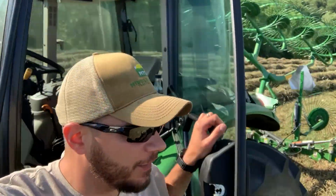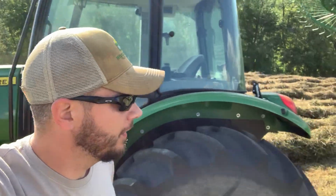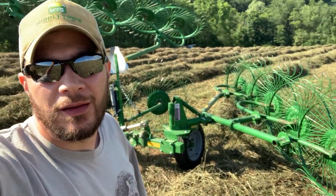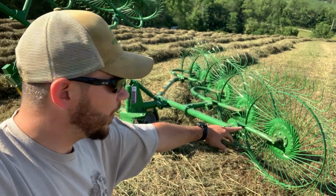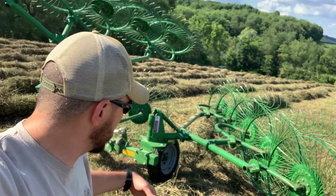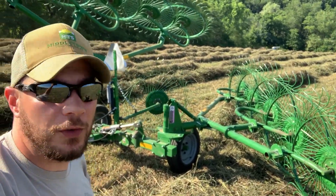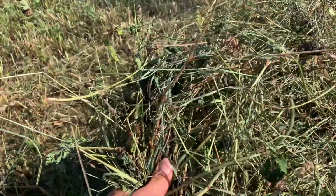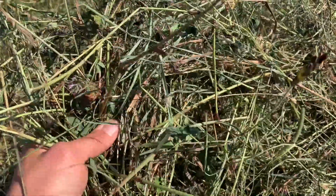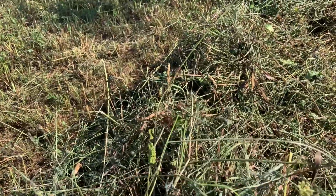Guys, we're gonna get out for a second, hit the bathroom, check the hay. So as you can see, I try to catch the windrow up here on this furthest wheel, have it turn over a couple times before it hits that fifth wheel. We're gonna check her out. Still a little bit green. Needs a little bit more time to dry down.